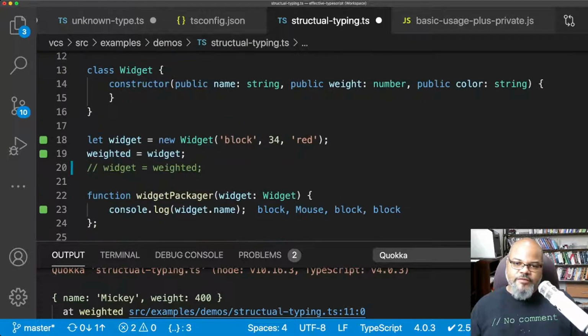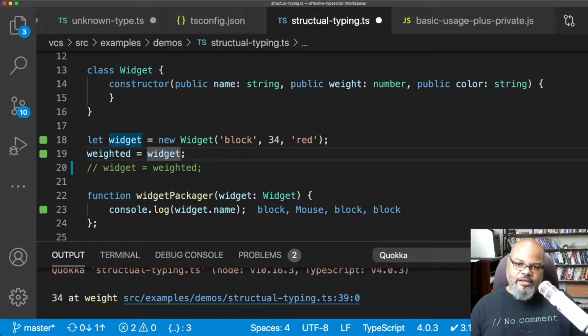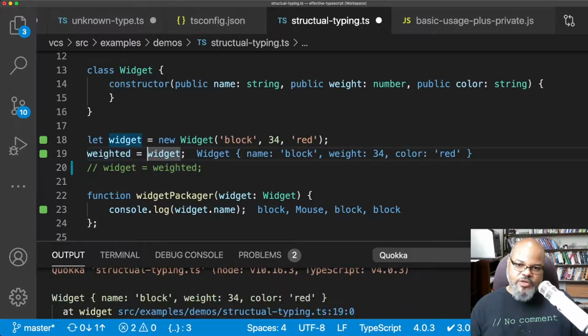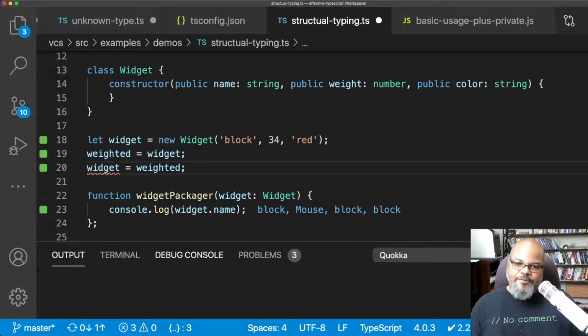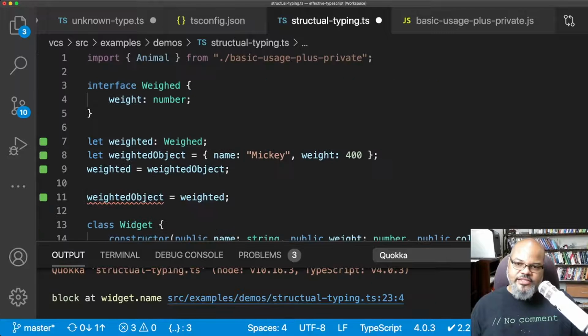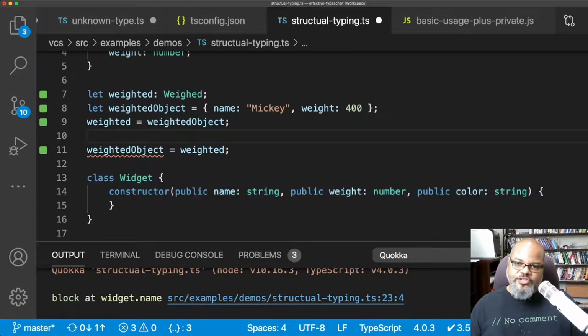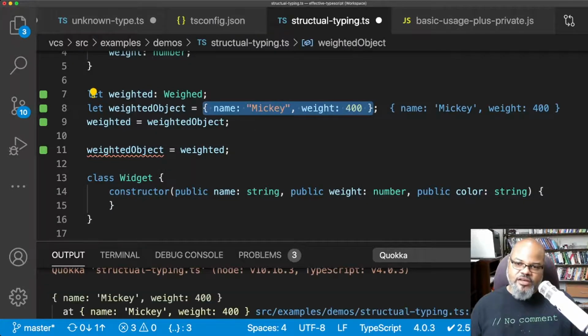So in this example, I've got a widget. The widget takes a name, weight, and a color as properties in the constructor, and the same rules apply. So if I have this weight, and I have my weighted, I can do a weighted thing equals a widget because it has that weight property. But if I do it the other way around, I get an error. So basically, the idea here is that regardless of whether it's actually a class that you've created or an object, TypeScript is going to look at it based on its shape.